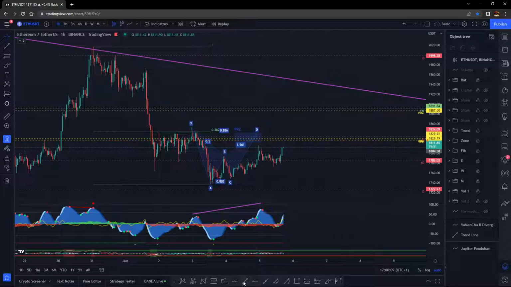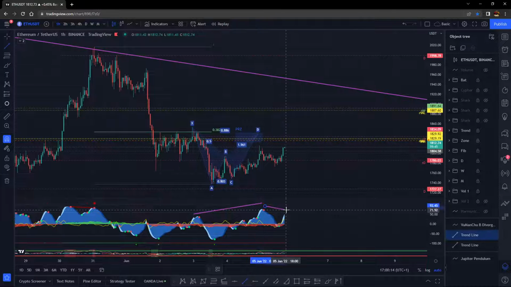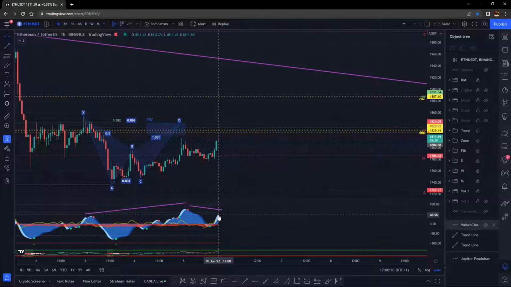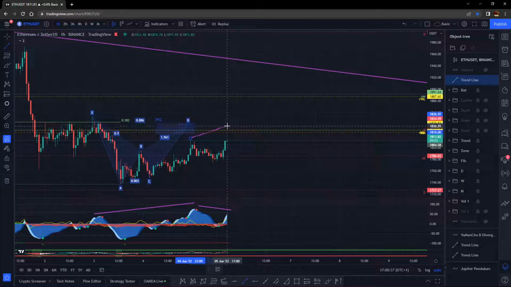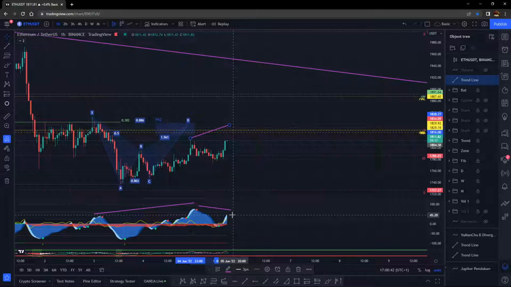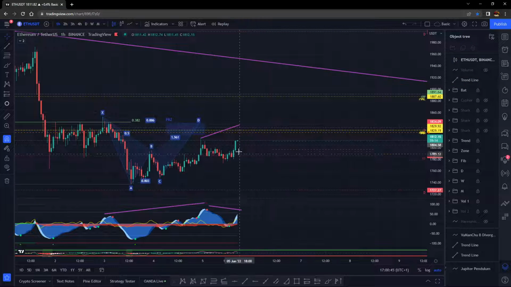Now what I want to see is divergence between this one and this one, reversal divergence, which is what we have already. It's forming. As long as that wave doesn't go past the height of this wave, we have got bearish reversal divergence, assuming this is higher than this. Because a divergence is you need the price to be going one way and the oscillator going the other. So that's your divergence. So yeah, this trade's getting ready.